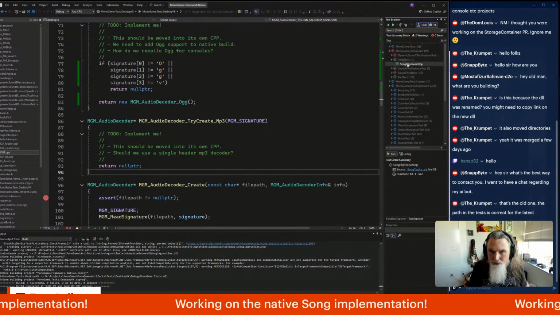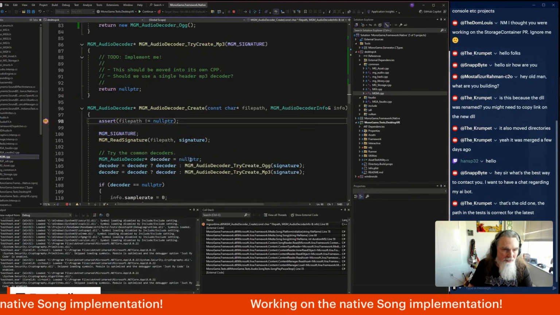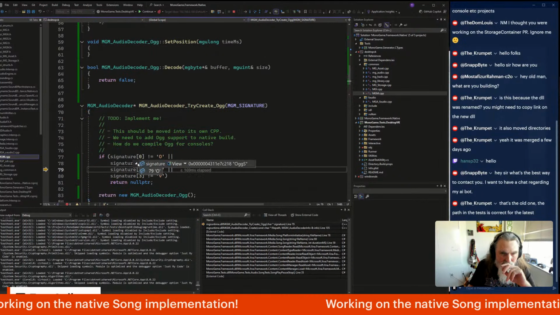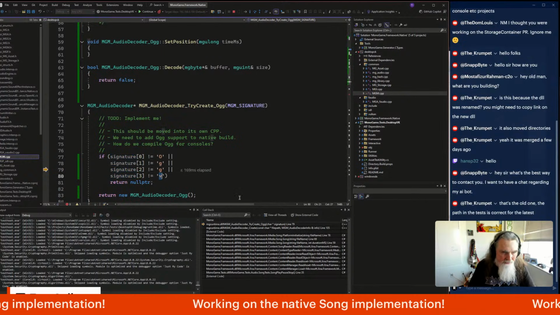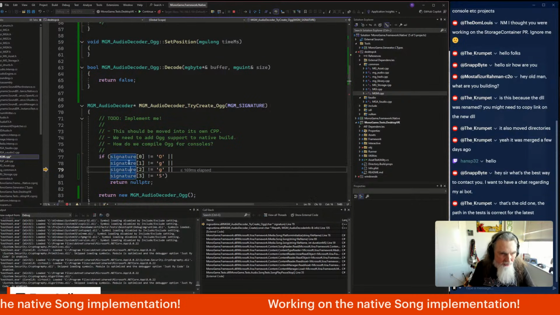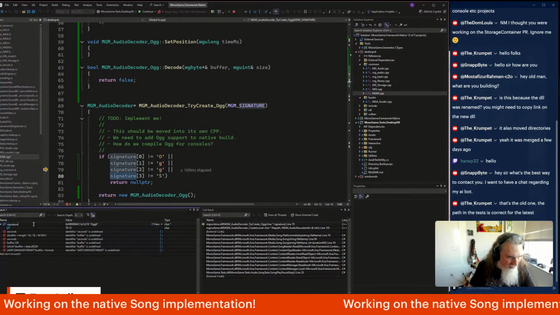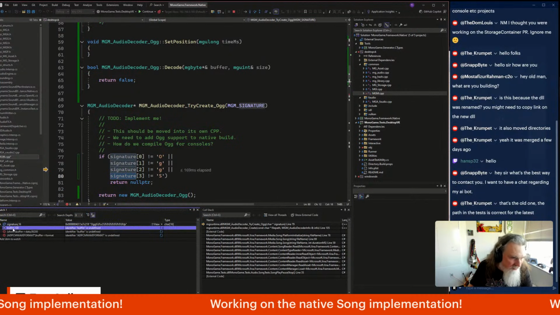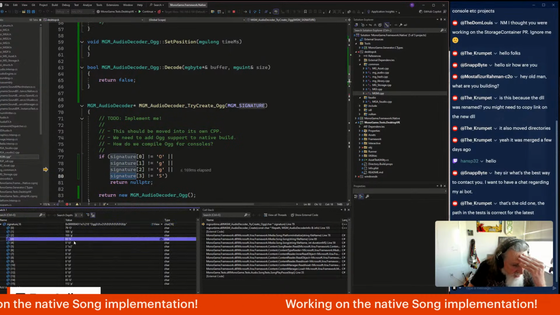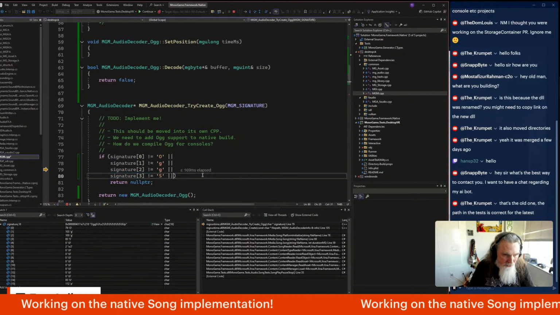All right, back to our Test Explorer. We're going to debug this guy. So what's our signature? OG S. I forgot about that. So it should be that. That's probably good enough. I think there's something more in that signature, like I think there might be a version in there or something. Yeah, it looks like we can just do that. We'll just do this 4. That's really what it is.